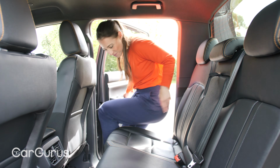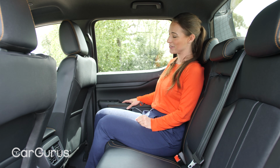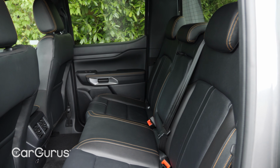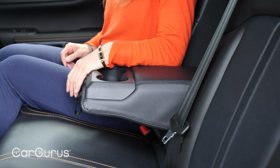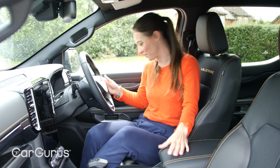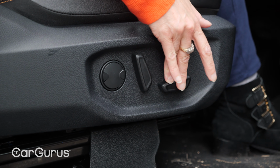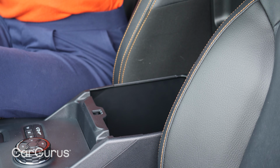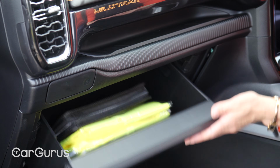What you will get though, whether you buy a Ranger or an Amarok, is plenty of seat space once you've clambered up, and you get a great view out. One thing to note though is that the seats are a little bit more comfortable in an SUV. There are some surprising creature comforts though, including a centre rear armrest. The driver and the front seat passenger still get a better deal though, because there is plenty of room and plenty of adjustment in the seat and also in the steering wheel. The cabin isn't short of a cubby or two either. There are reasonably sized door bins, 2 glove boxes, and even some hidden extra cup holders.